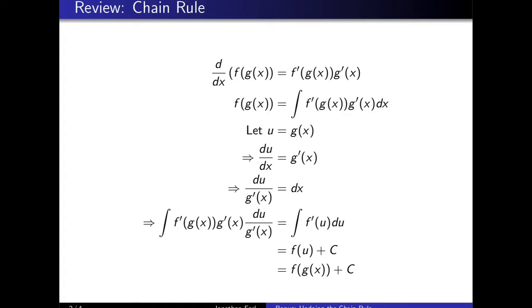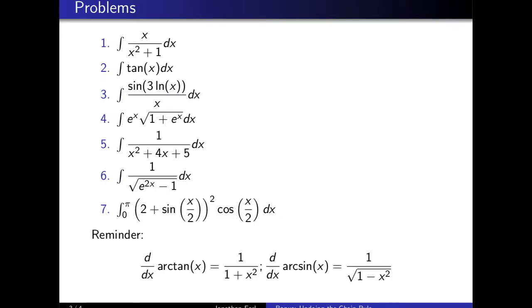Okay, and the main takeaway from this is that whenever you're going to do a substitution, you want to make sure that the derivative of whatever you substitute in is sitting in your numerator up to a constant multiple. So if we had some extra constant multiplied by the g, not a problem, because that's easy to take care of. Okay, so we'll go and walk through a few examples. I have 7 examples for these.